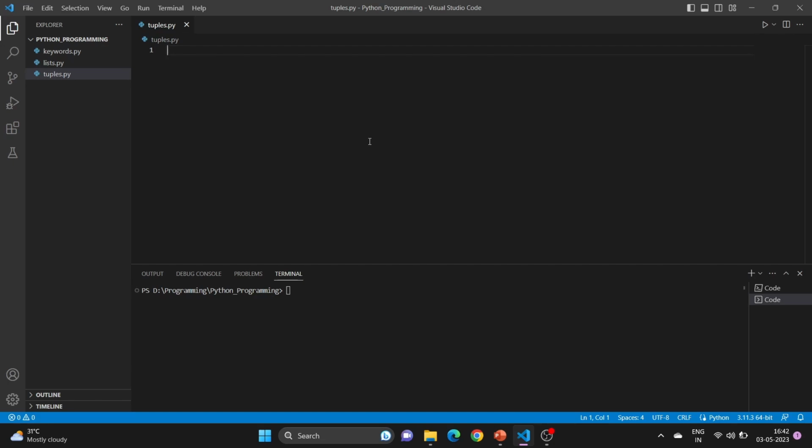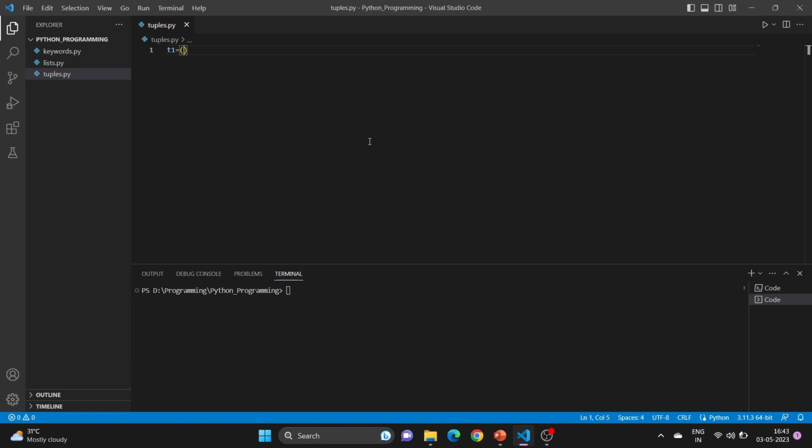Let's see how we can declare a tuple variable. In this I have opened Visual Studio Code Editor and I have created a tuples.py Python file. Now let's declare one variable of tuple type. t1 is equal to, we have to enclose the tuple values in parenthesis, and inside it you can assign the values of the tuple.